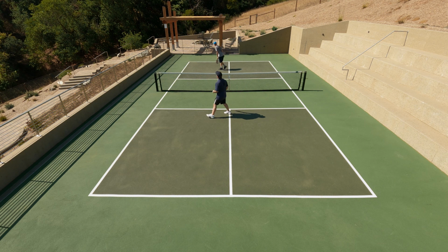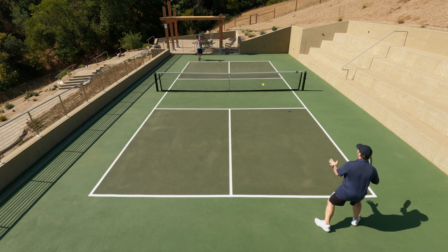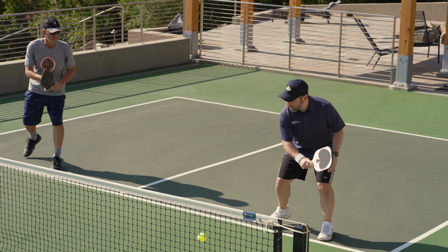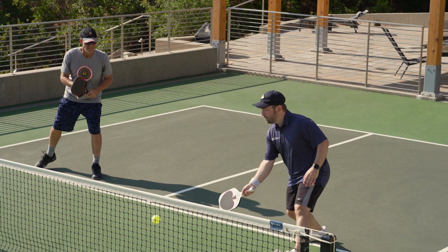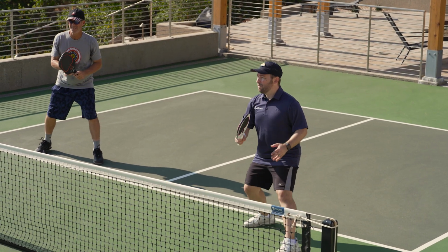Now, you and I played many singles games, and I have to say this paddle is great for my singles game versus doubles. Has that power that I need, especially when I'm at the baseline a lot. Now, when I'm at net and I'm in a lot of volley exchanges, I noticed that the sweet spot was maybe a little bit smaller than something I'm used to. It was very noticeable on shots where I was hitting a bit off center, but again, the whippiness of the paddle was really nice when I was in volley exchanges. I could get my paddle on my forehand, backhand side really fast, so that was nice.